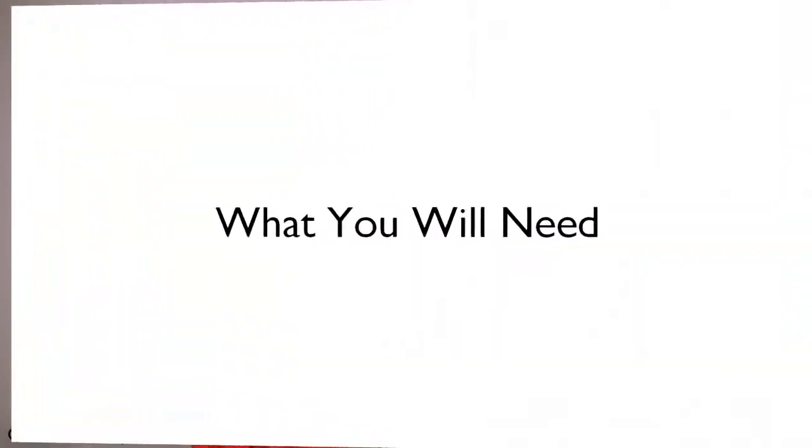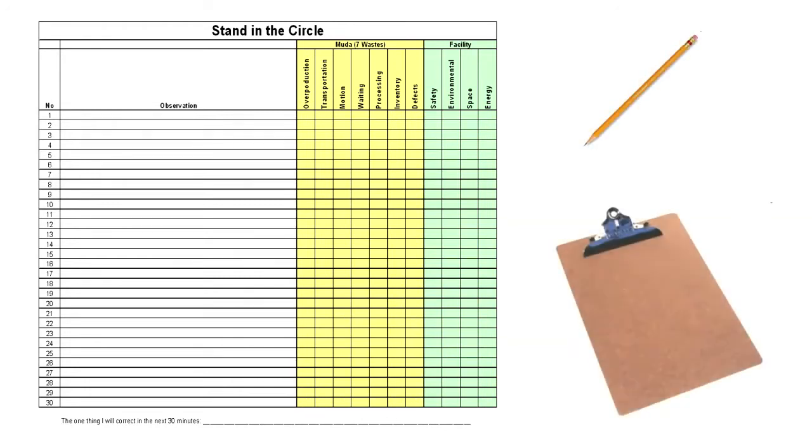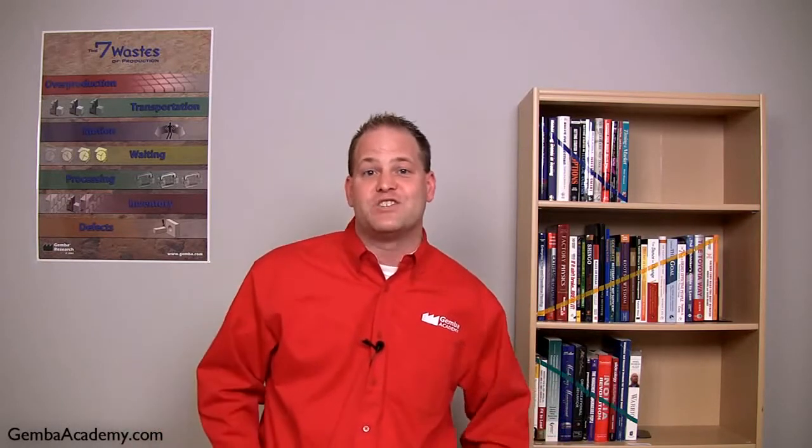Let's wrap up this module by discussing what you'll need in order to properly stand in the circle. The first thing is a worksheet you'll document everything on. You'll find a template in the resources section that you're free to download and use if you'd like. In addition to the worksheet, you'll need a pencil and clipboard or hard writing surface. And finally, if you do decide to draw a circle on the ground, a small piece of chalk or some tape will also be needed. And that's all there is to standing in a circle.